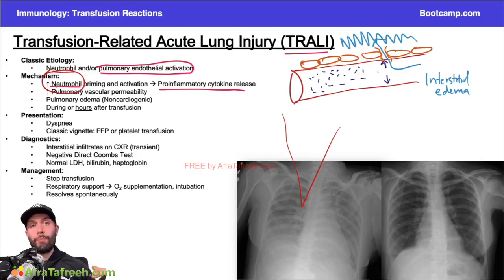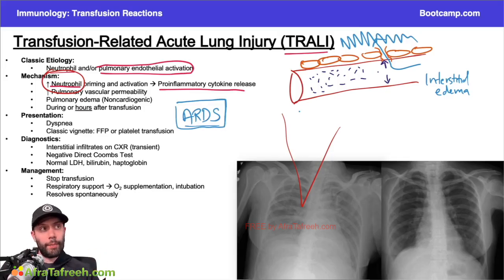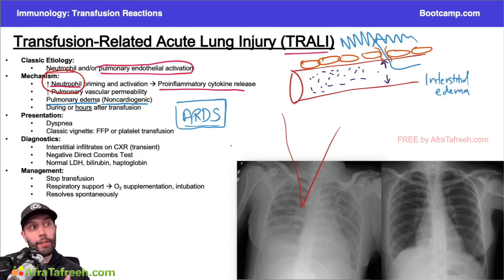This occurs in the setting of a pro-inflammatory response, which is very similar to something we'll talk about in the pulmonary videos, ARDS. We're going to have a very similar presentation, and I don't want to go into too much detail on that. But you'll have interstitial edema, pulmonary edema that's non-cardiogenic in nature. What does that mean? It's not originating from the heart. It's not like the pump is broken and things are backing up into the lungs, like we talked about frequently with heart failure in the cardiology section. That's not what's happening here. What's happening is almost a tip over the edge in the pro-inflammatory response, causing widespread increase in pulmonary vascular permeability, dilation, etc.